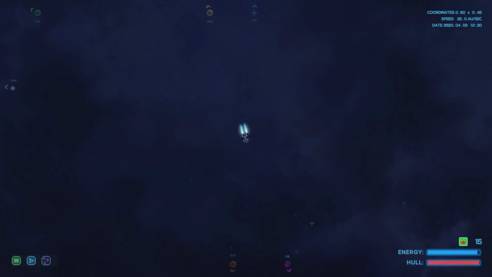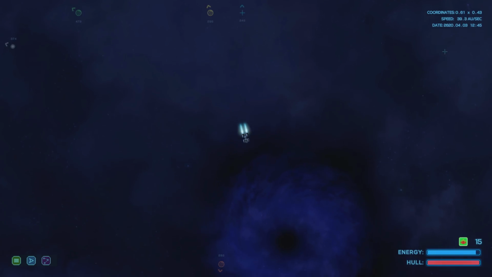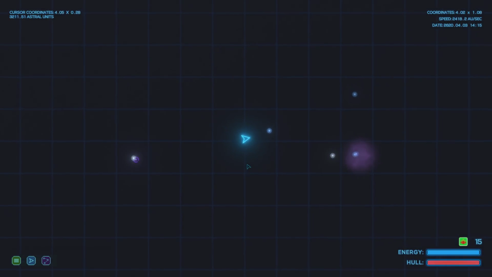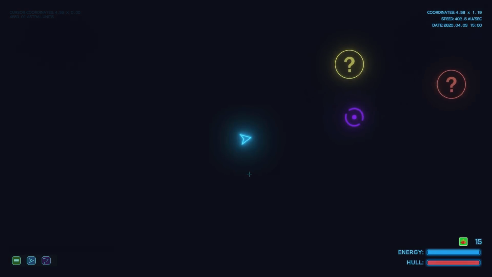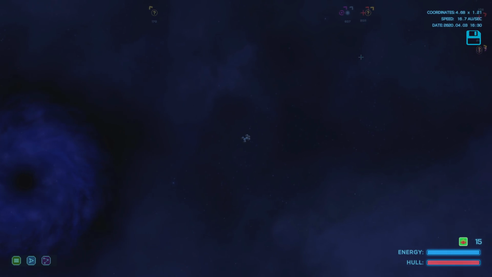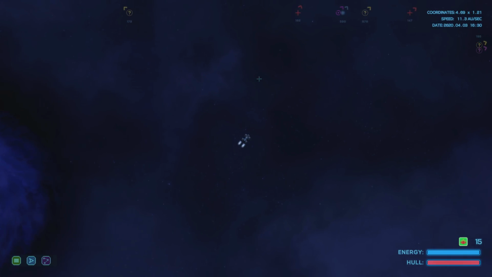As you can see, I'm turbocharged now. Speed's going up quite a bit. And we'll just go right into this black hole. A little wormhole, I guess. And we're going to come out this one right here. Now we're in a different area, and we also got company. So let's go deal with them.